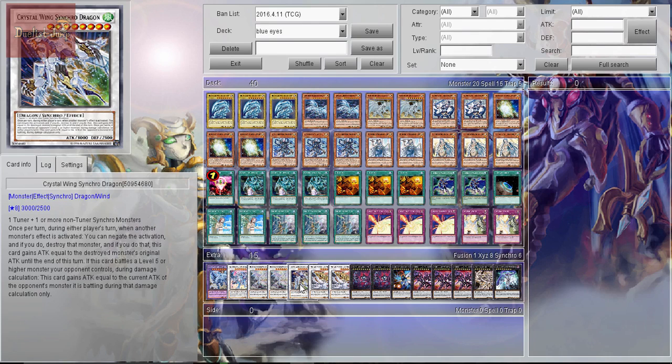Of course, I only have 1 Crystal Wing because I only care about bringing it out once, and if someone kills it, they have every right to do so. It's one of those things. It's kind of budget for the extra deck, but I don't really need to go for this every time. It's a strong play, but I don't need to go for it every time.